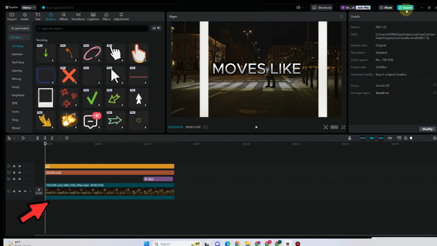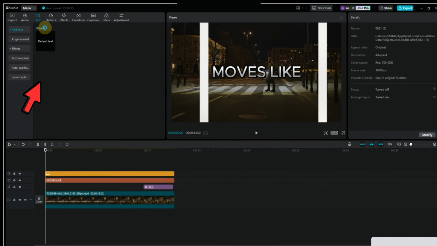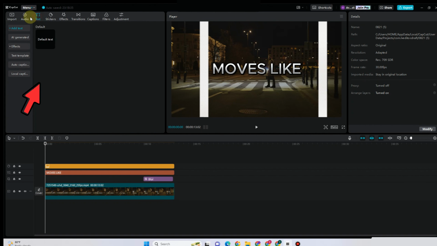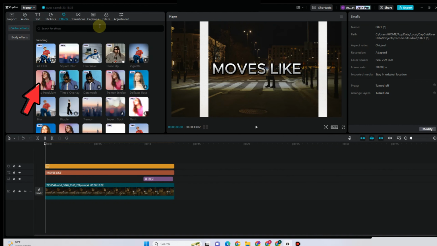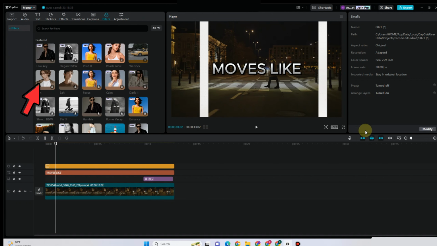Another thing is that if you're using the CapCut basic version, you shouldn't use any effect, transition, or anything here that is under Pro. If you use an effect or any feature that is under Pro, whenever you export your video, it will stop you from proceeding, and CapCut will ask you to upgrade your account to Pro in order to proceed. So take note that you should only use features and effects that are under the basic version if you are not using Pro.